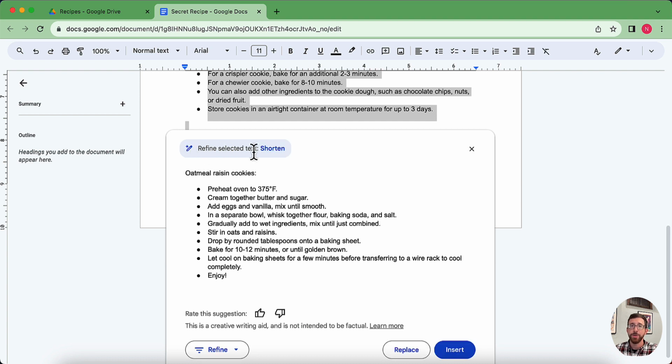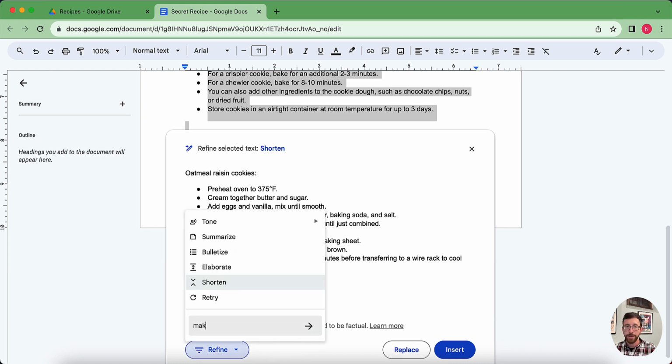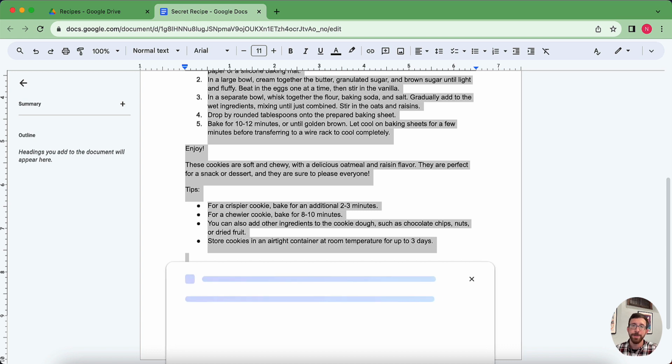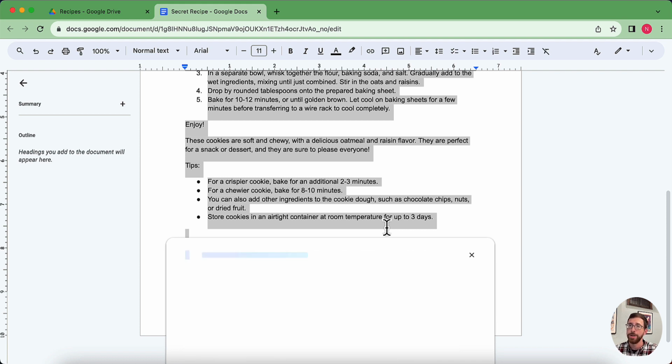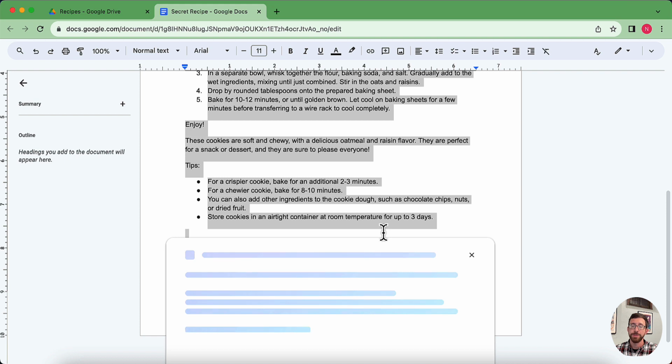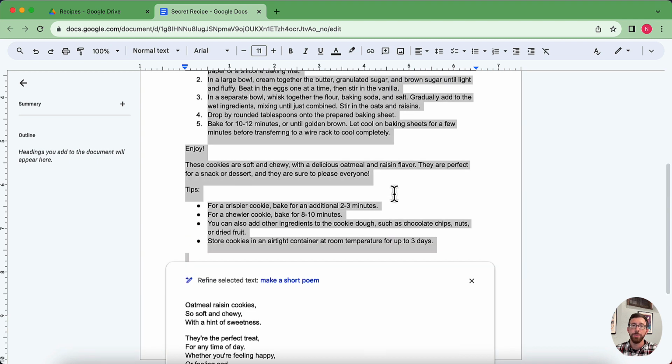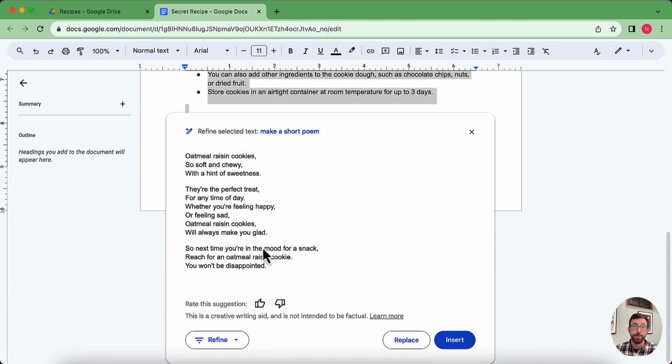So let's see if we can change what we want to do here. Let's see. Make a short poem. So we can get details in there and make it what we want it to be. We just have to give it the instructions that we want it to follow. So we'll give this another moment to spin and see what it comes out with. Let's see if we can get a shorter poem version. Great, and now that's only 12 lines, which is neat.